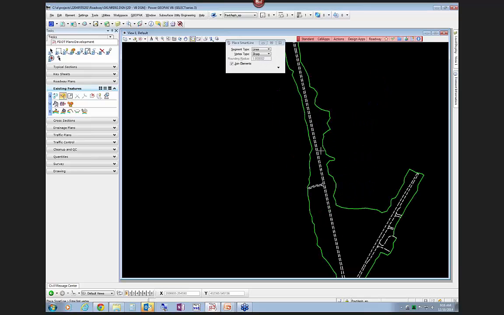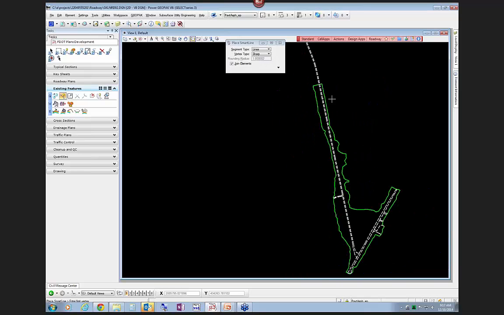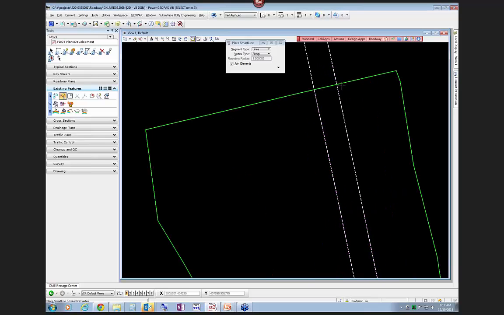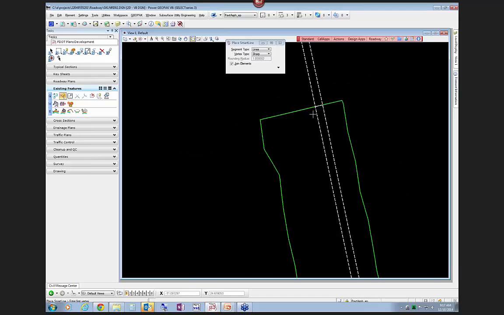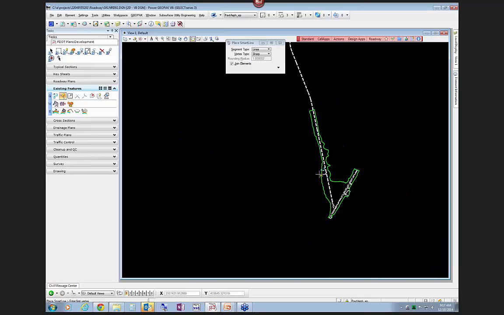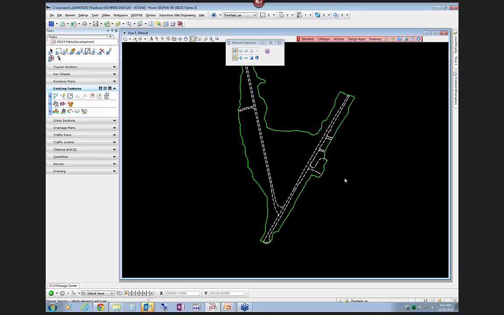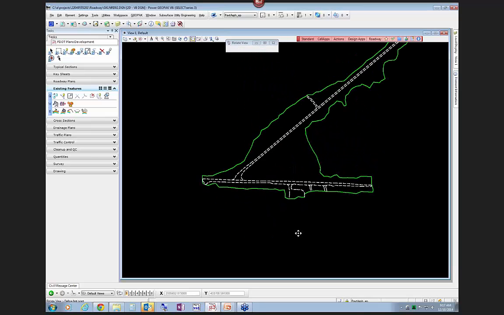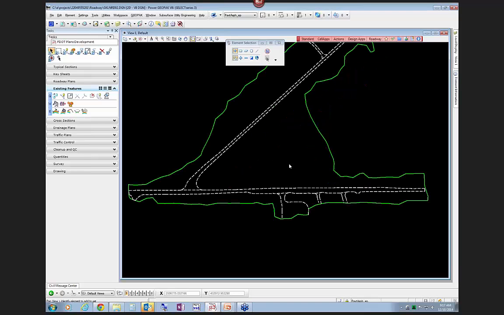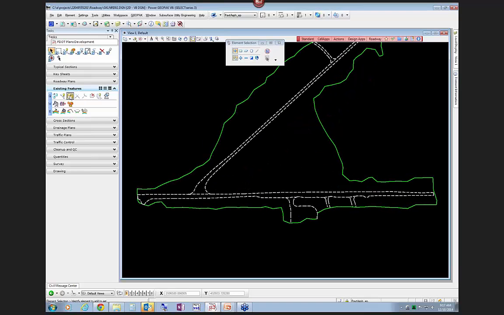And the last thing I want to do is our project limits. I mean, you could go all the way up to here, so I could create a line at the intersection of the terrain model and this white line here, so I could draw one there, do the same thing here, and then I'm ready to go out and create some shapes. And let's see, I'm going to shift this view down like this so I have a little more real estate to work with.